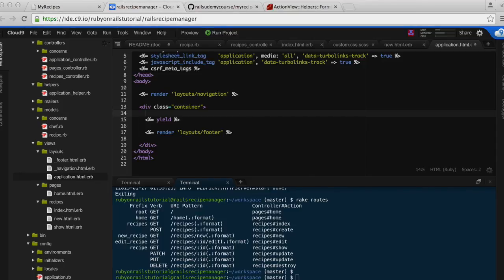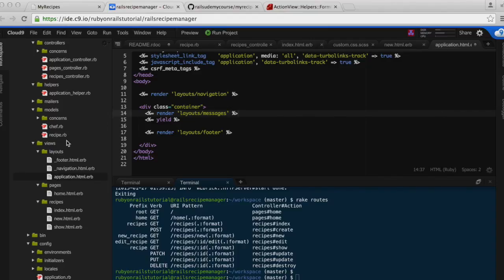Because we want any message to show on top, right under the navigation, and before any content on our page. So let's go ahead and enter that here. And to do that, you just type in render layouts/messages. Now, this is relying on there being a messages partial under layouts, which we don't have right now, but that is what we're going to create.